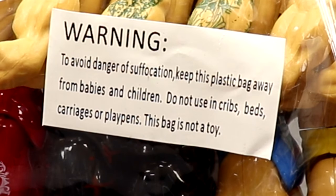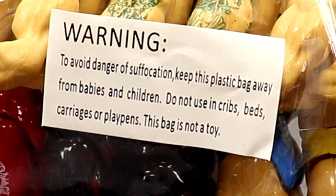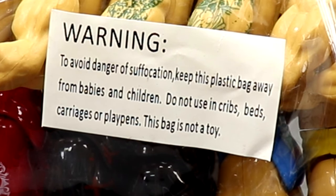To avoid danger of suffocation, keep this plastic bag away from babies and children. Do not use in cribs, beds, carriages, or playpens. This bag is not a toy. Well, thank God they explained it.